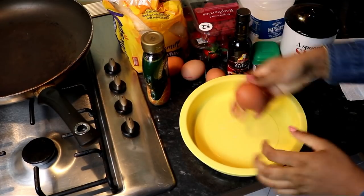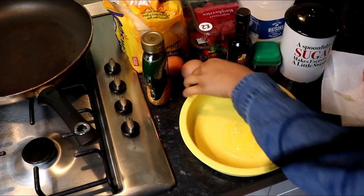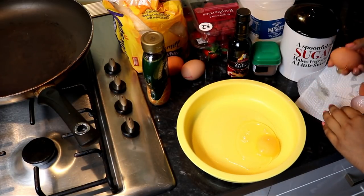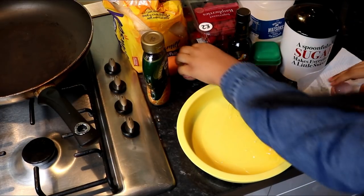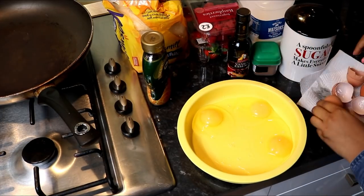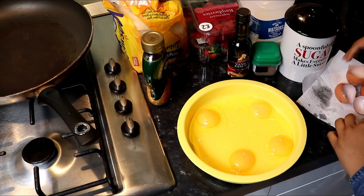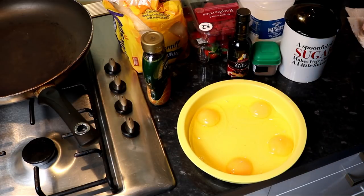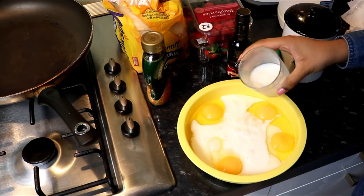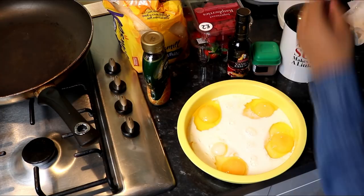Right then, you're gonna grab your eggs. We're gonna crack them in the bowl. Am I already being messy? I'm so clumsy when it comes to food, honestly. But this recipe is just so yum. Okay, put that aside. Look at me putting egg everywhere. So now I'm putting a whole cup of milk in, which does seem quite a lot. Yeah, I'm gonna keep that and put the rest back in.